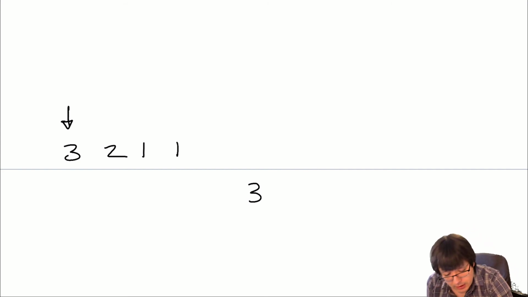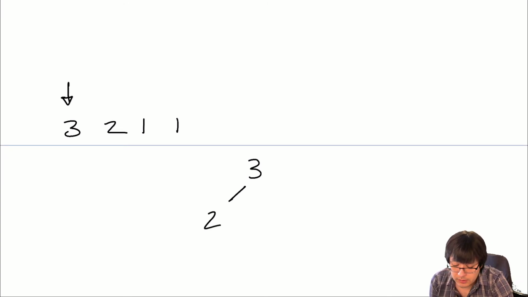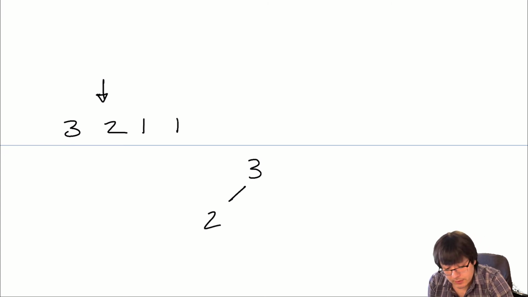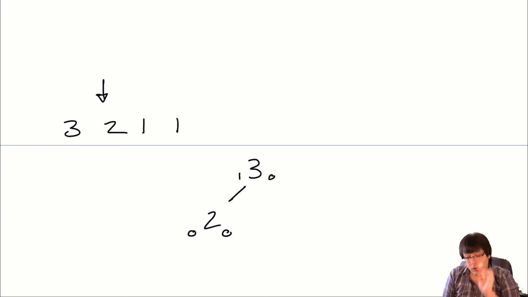All right, we got to insert a 2 now. The 2 is smaller than the 3, so it's going to go on the left side. Cool. All right, we finish inserting. The next thing we do is we check to make sure that we follow our AVL property. So we are looking at the zeros here, and we can see that now this node has a 1 and a 0. That is still okay because, again, height difference can be 1 and still be okay. 0 or 1 are okay.